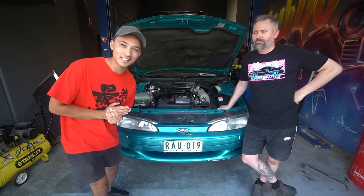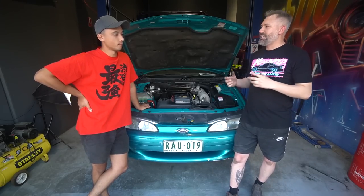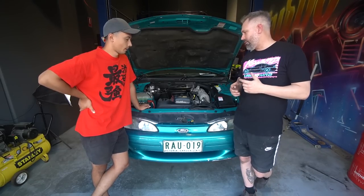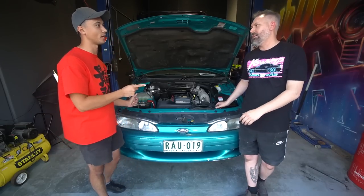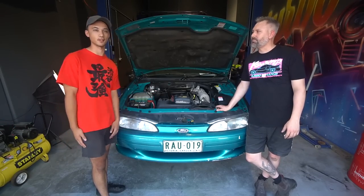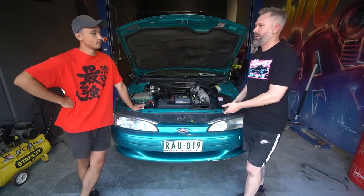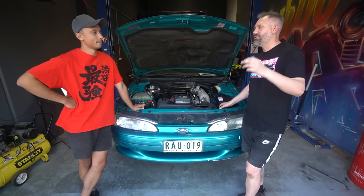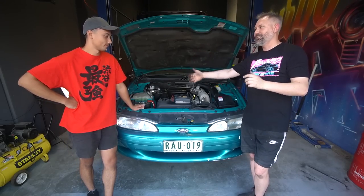Do you know how much a Barra is on Facebook Marketplace? Seven to $800 — that's it. When we go to pick one up, we've got to get all the accessories with it — power steering, the ECU, the wiring loom, all that sort of stuff. We'll have to grab as much of the wiring as possible because you can tune the factory Barra ECU and flash that. You can run a standard Barra ECU — they make it so easy, just plug and play. Back in the day there was a thing called a Kappa Flash Tune and you could just buy one for six or seven hundred bucks, plug it in the OBD port, hit map one, two or three, and you'd go from 240 kilowatts stock to like 315, just like that.